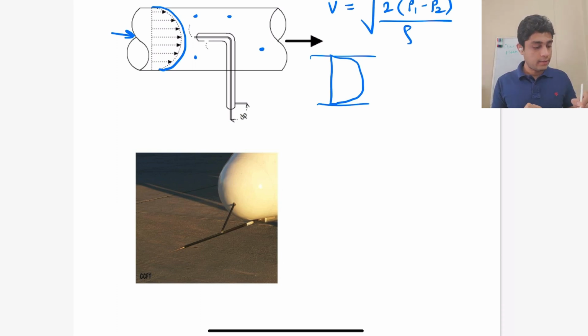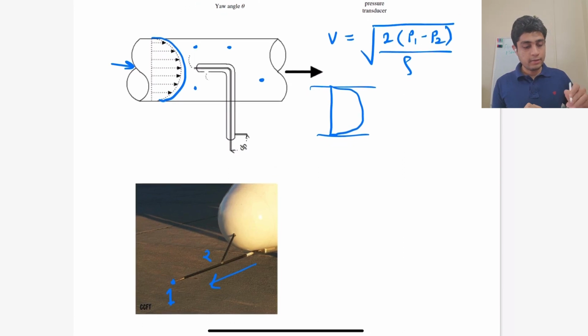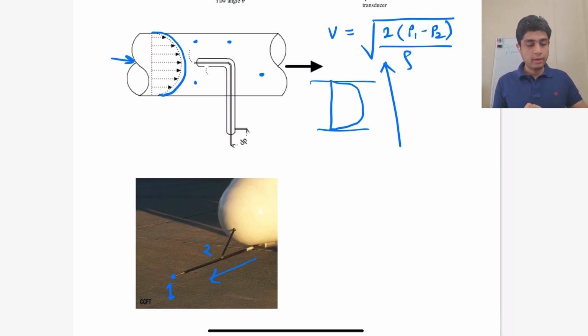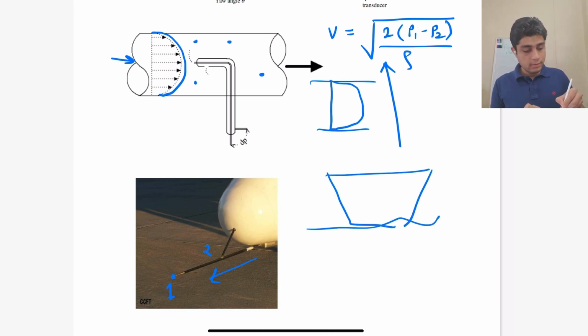And pitot tube is routinely used to measure the velocity of an aircraft or velocity of a ship. So again, it is attached to the head of the airplane and it measures the pressure at the stagnation point, and somewhere on the side of the tube, which is just a static pressure. And from this formula which we derived from the Bernoulli equation, we can find out the velocity of an aircraft. Similar principle can also be used to find velocity of a ship. So you will have to insert a pitot tube in the water like this.